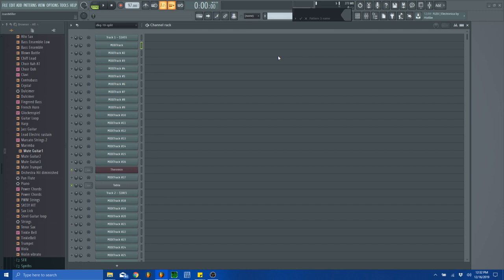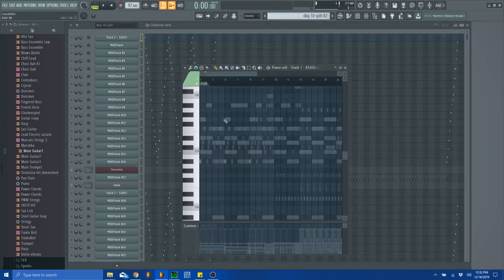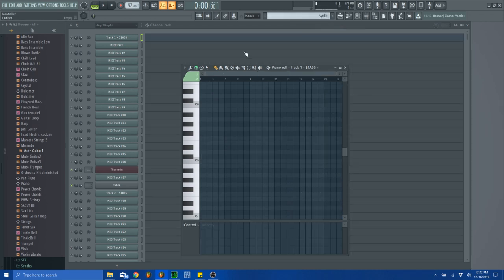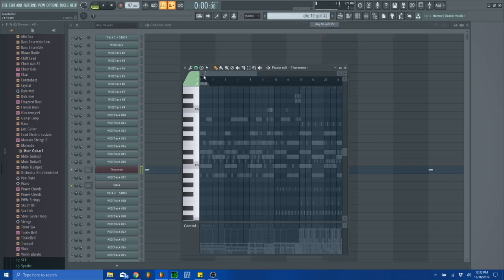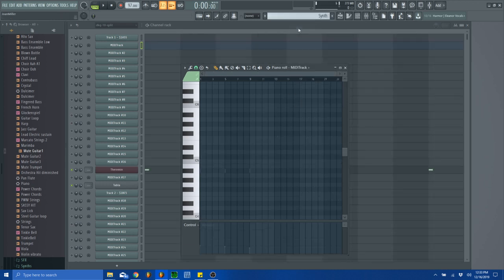Let's make a new pattern and call it synth. There's a tabla. Alright. This might take a minute.